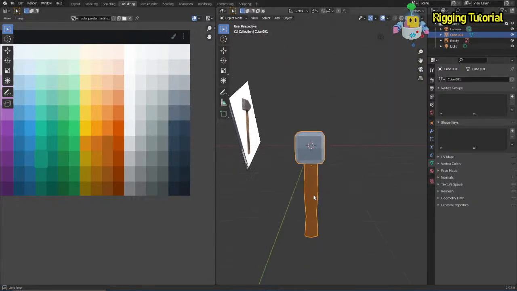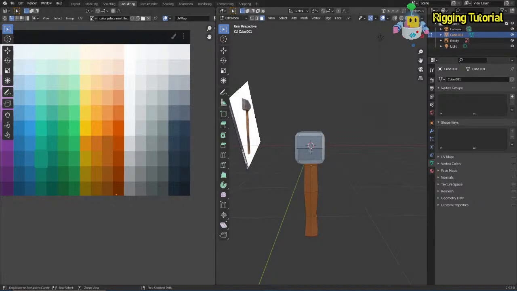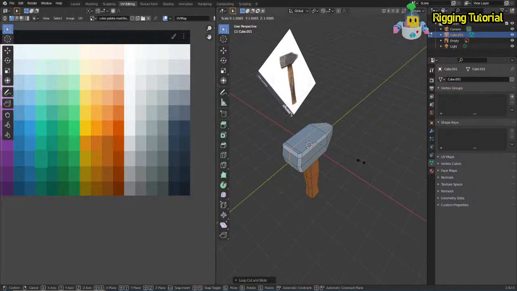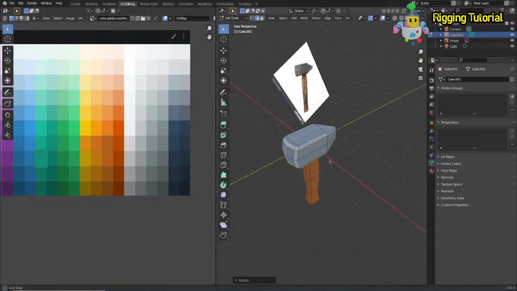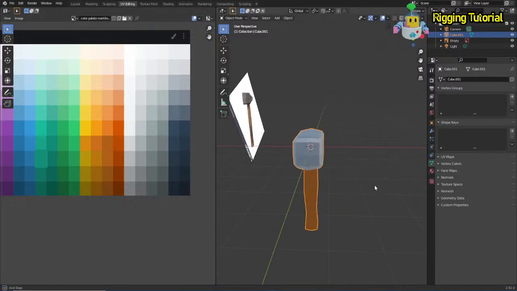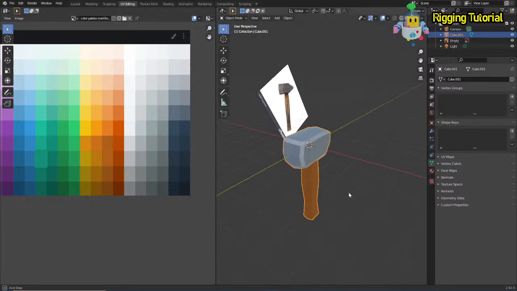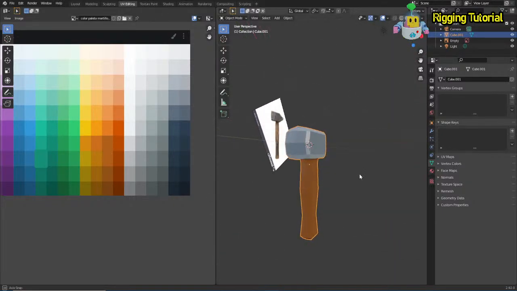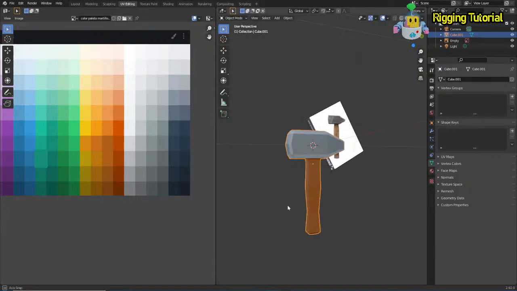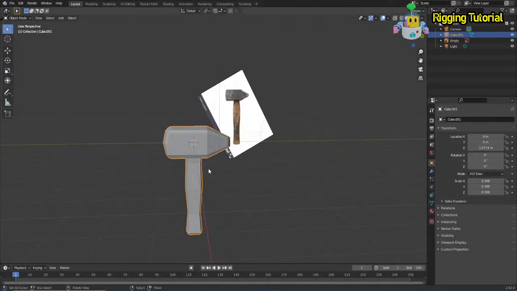So no problem. Also, I'm going to add another loop cut in the middle for the hammer here. And I'm going to add here scale. I'm going to scale it a little bit. Okay, probably here a little bit, just to make it rough. Okay, I guess that works. Okay, so now we have the hammer for our character. Okay, so now I go here to layout, and then I am ready to export this thing.